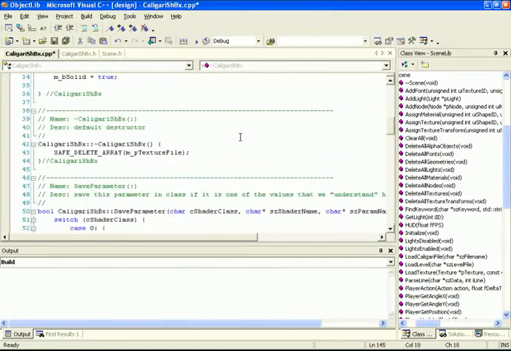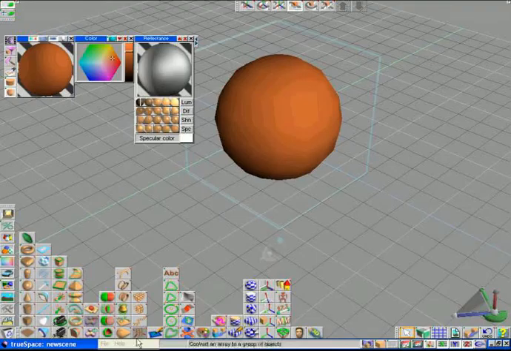Alright, and the last function is the save parameter. Now this is a little bit tricky, so I'm going to go into TrueSpace and play around for a little bit so I can show you specifically what we're looking for inside of this function called save parameter. So back in here, I've created a sphere and I've colored it.